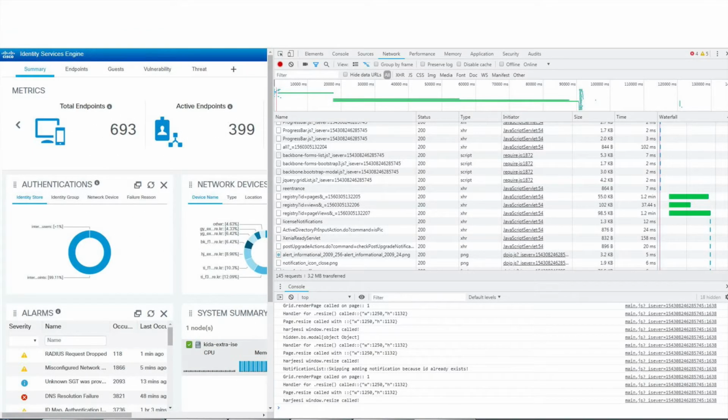Three or four years ago, when I supported the SDA project, the Cisco ISE web page was very slow, and Cisco Tech requested a screenshot of this. Oh, this is very awesome.